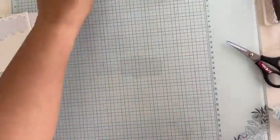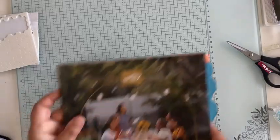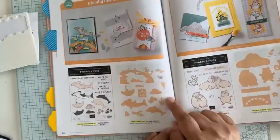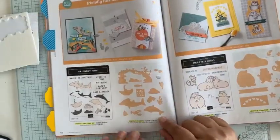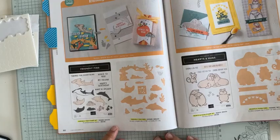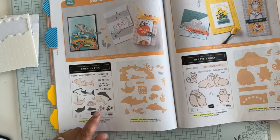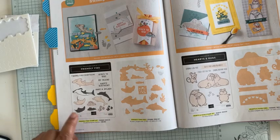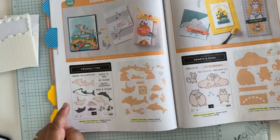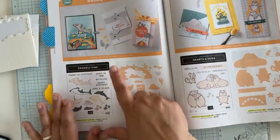Okay, the last one I'm going to do is Friendly Fins. It is page 60. It's another cute bundle. I had looked at it and I was like, nope, I'm not going to get it. I don't want sharks. But I really didn't notice I love dolphins. I was obsessed with them in my teen years, I would say. And these guys are cute. They're not ugly. And they're 2-step stamping, which is nice. You've got your fish, you've got your coral, and then just the really cute sentiment.